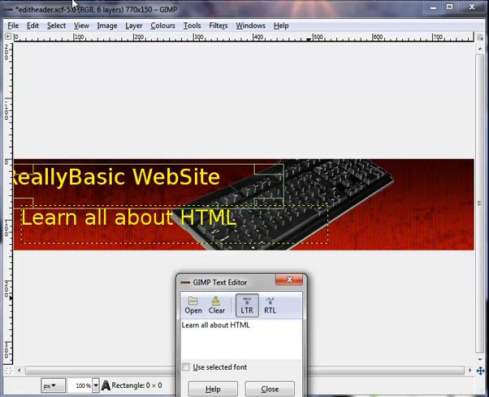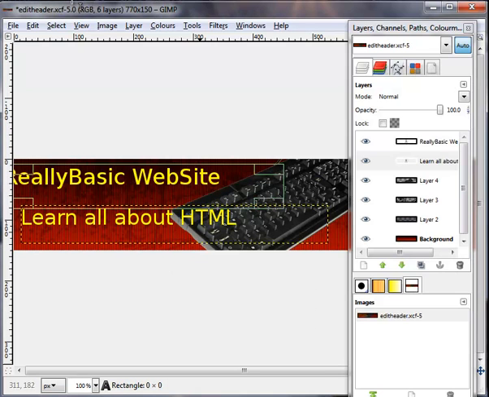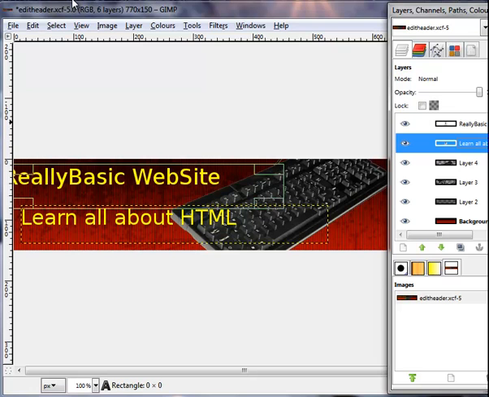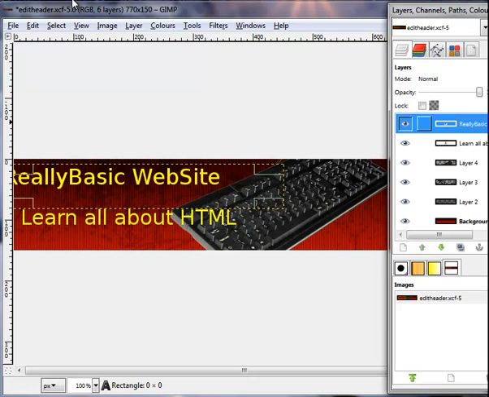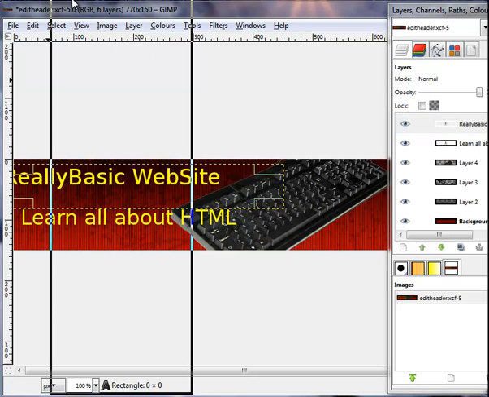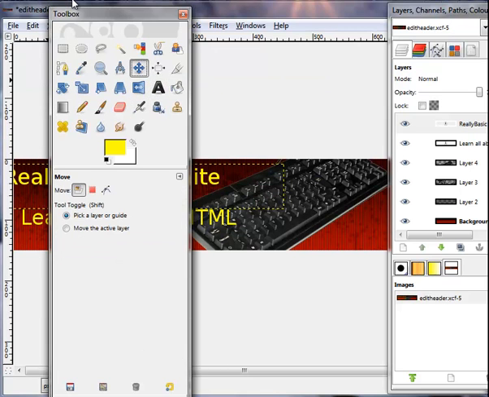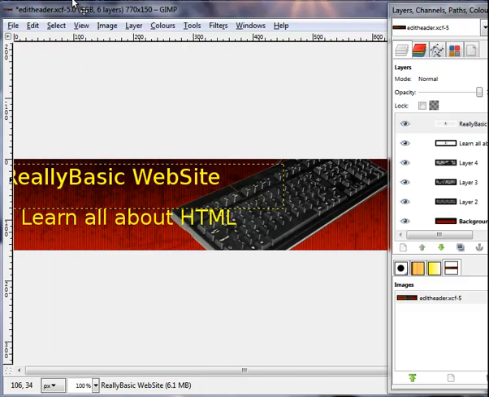If we take the layers away so you can just see the screen there, we see that the top one is not in line anymore. So coming back in, we select it, we come over to the toolbox and select move, and we can now go into that one and move it across wherever we want to move it to.